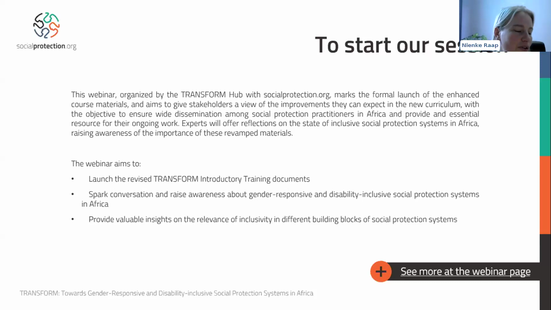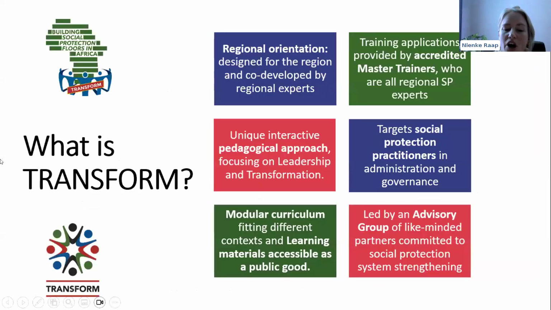For those who don't know Transform, it's an interagency initiative on capacity building, leadership and management of social protection floors in Africa and the Arab region. Here you see our features. We have a regional orientation. It's very important. We started in 2016 with Transform Africa, and in 2021, the initiative was extended to the Arab region.